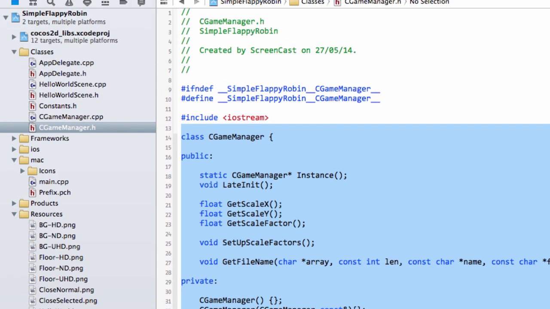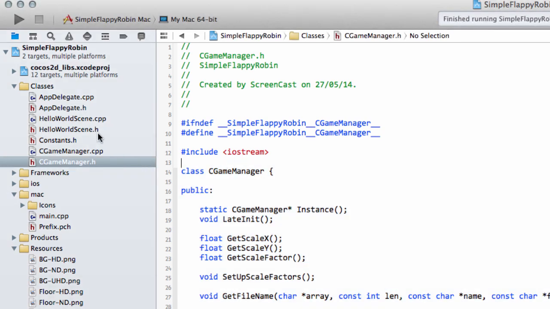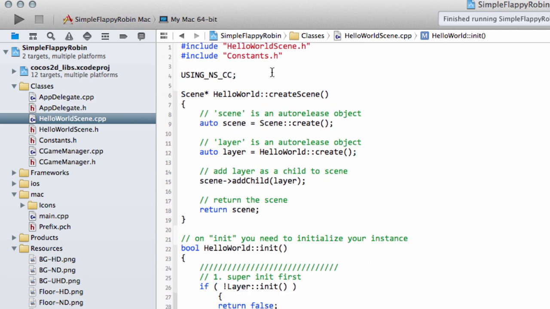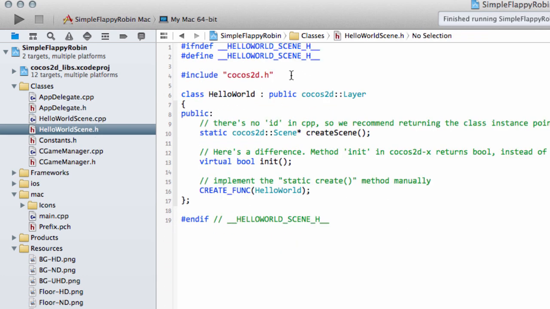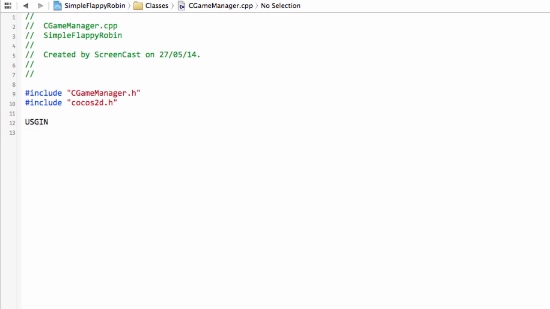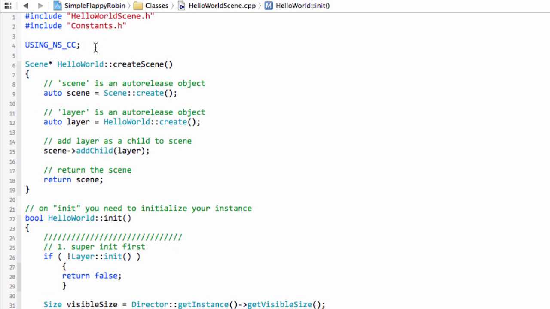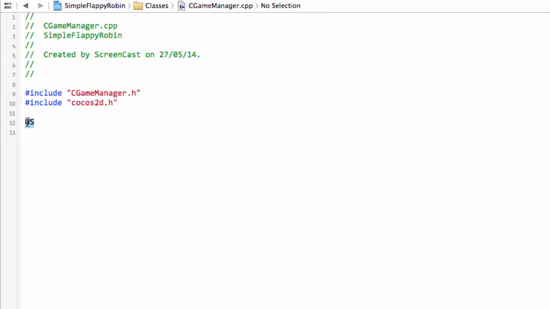We'll come back to this file in a minute, but for now let's set up the implementation file before we go any further, otherwise things are going to get a little bit confusing. Yes, we need to copy this include Cocos2d.h, and now we'll go into the implementation and just drop that inside here. And I also want the using namespace cocos2d. I thought, yep, that's here, just inside HelloWorldScene.cpp. I'll drop that also inside here and save. I'm a bit worried because that's not gone blue and the IntelliSense hasn't picked it up, but never mind.